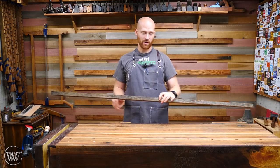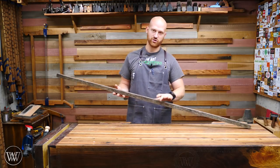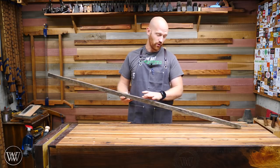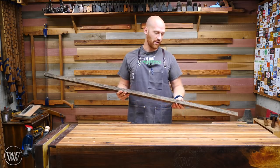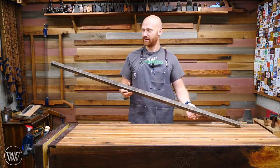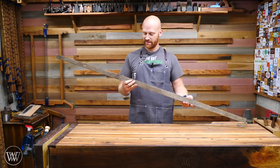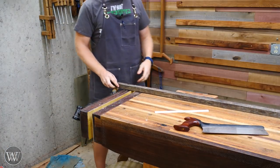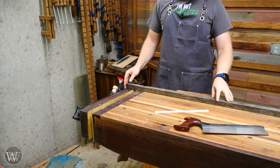We're going to go through a couple different processes of cleaning this down to shape and then cutting a long strip all the way off of this thing. I know that kind of scares a lot of people — how do you cut such a long straight line? I'm going to go into that. So let's actually jump into this. I'm going to start by cutting this to length — right now it's at about five and a half feet long.